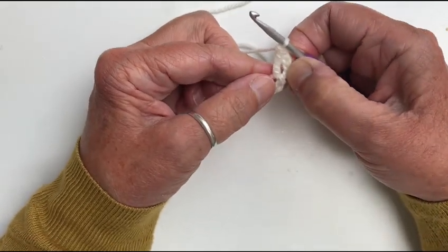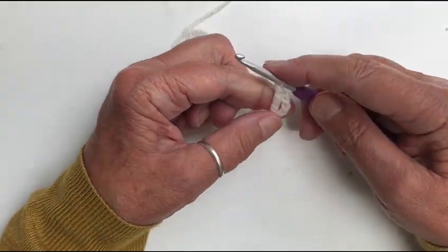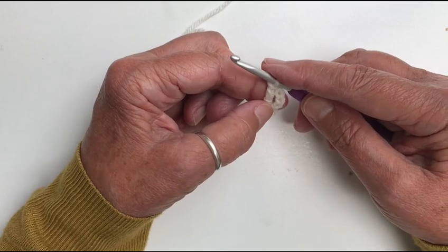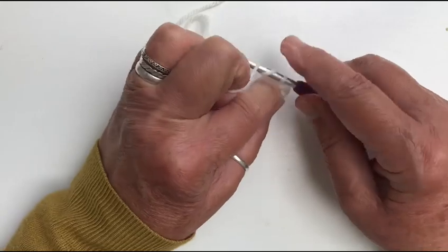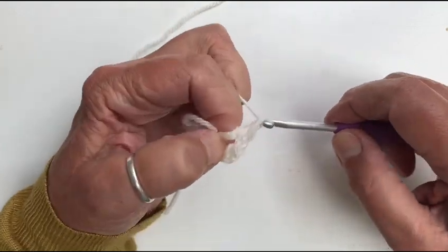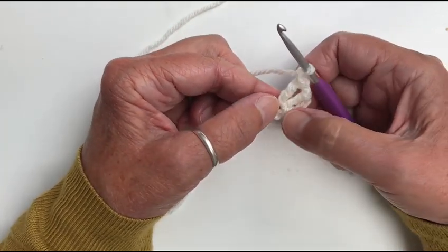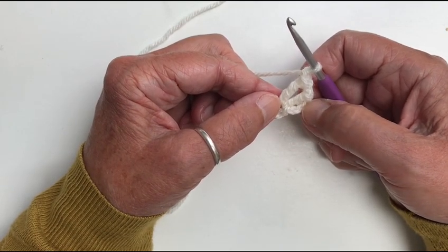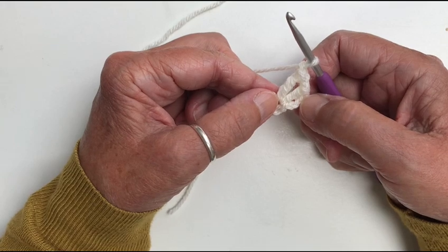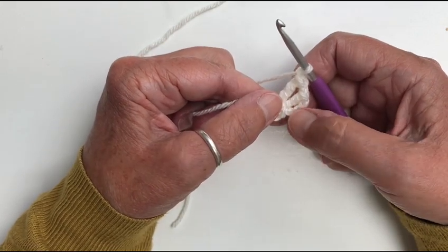Now this stitch is double treble in UK terms, and in the US it's known as a treble stitch, but I'll just keep talking about it as a double treble. Now once your double treble has been made, chain 1 and go ahead and make another double treble stitch and chain 1 again. And what we're going to do is work all the way around, and by the time you get back to where you started with this first chain 4, which remember counts as the first double treble, you want to have 12 spokes including this one, and then you can finish off that first round. So I'll come back when I've worked all the way round with my double treble, chain 1, and I'll see you back at the beginning.